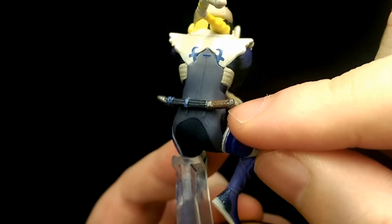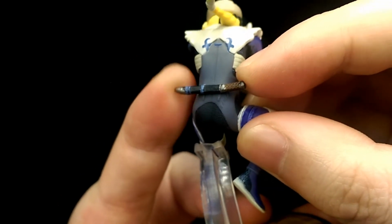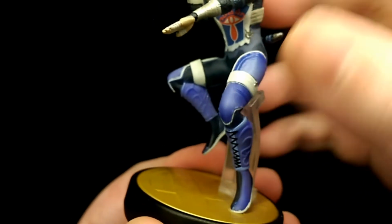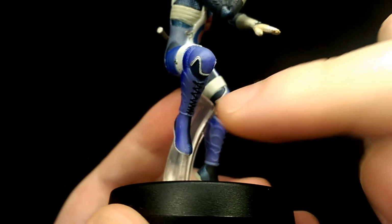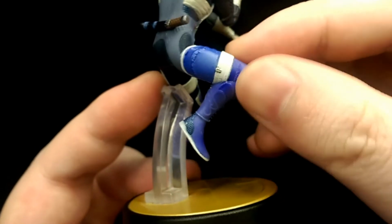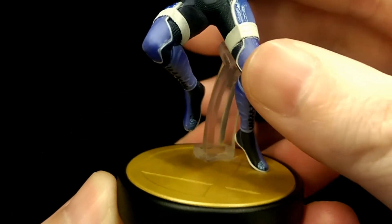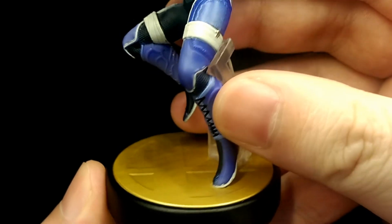On the back you have a knife. It's nicely sculpted and detailed, and it is a softer material. And then moving down to her legs, really nicely sculpted, very armored and texture heavy as well. And then on the shoes you have all the laces and then all the patterns on the sides as well. And then you have the kind of chainmail texturing on her ankle and then on her toe as well. And it's a nice metallic finish. So again, it's a very nice contrast from the rest of the figure.